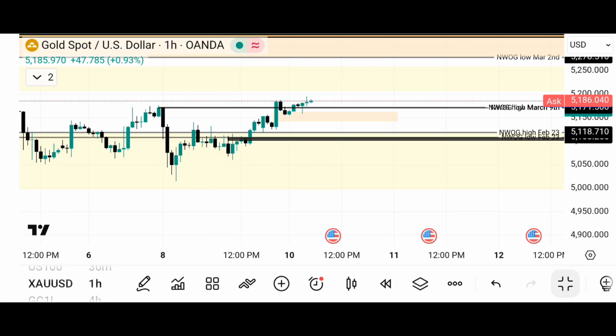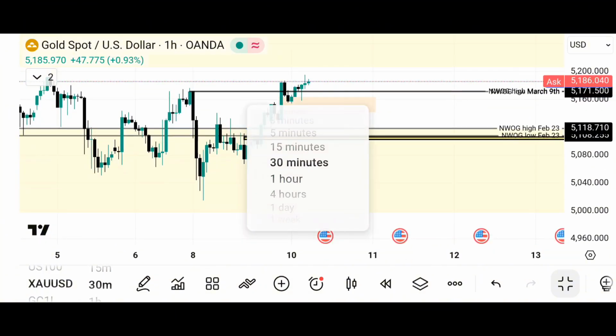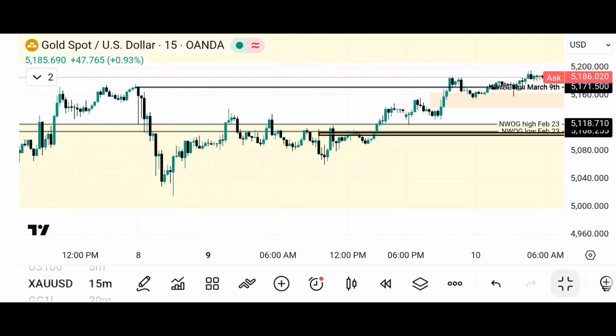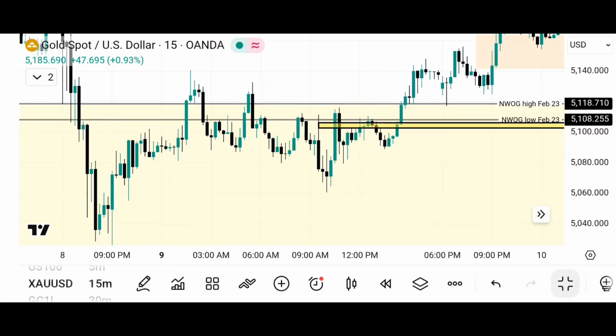Down to the 15-minute time frame. So we are going to look at how this looks on the 15-minute time frame and how you can take a trade like this on the 15-minute time frame, and also look at how this formed on the 5-minute time frame too.